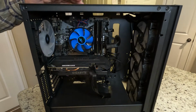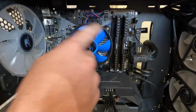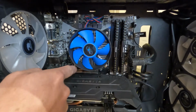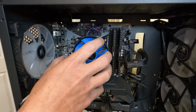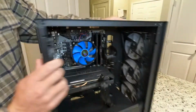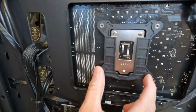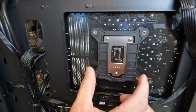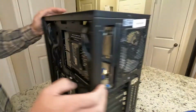First thing we need to do here to get to our CPU is remove the CPU fan. This particular unit has four screws here that we need to take loose. Some will come out without having to go to the backside, but on this model, we have to come around here and just know that there's a bracket back here that the fan screws into. So we'll have to make sure that we're holding this bracket to get the fan out.